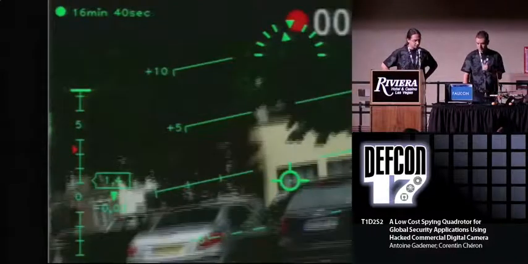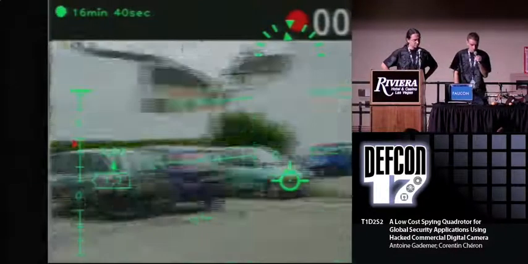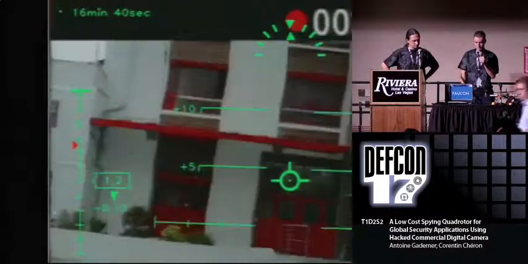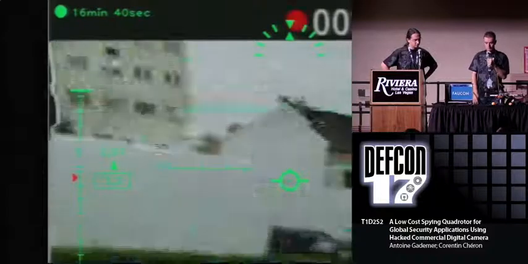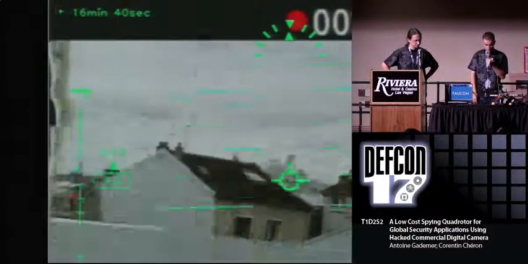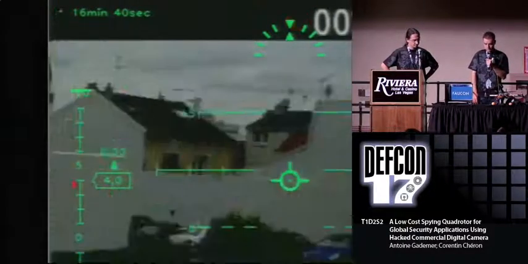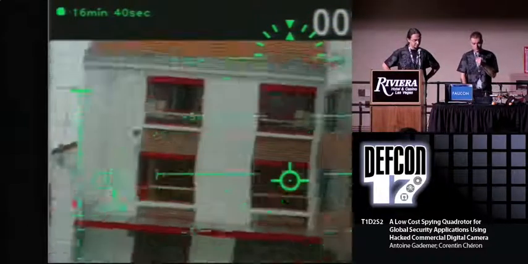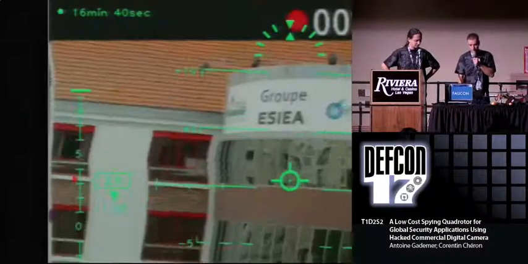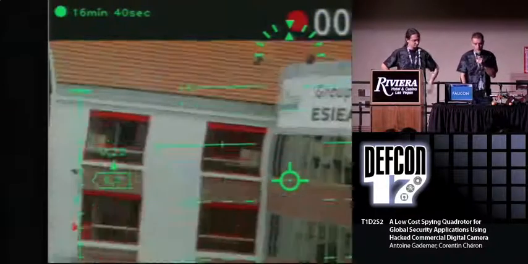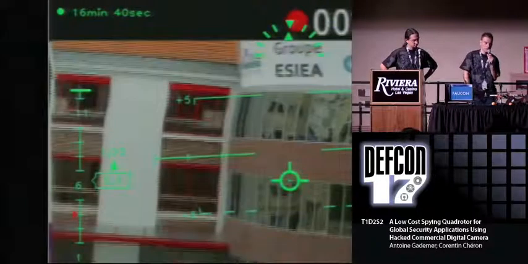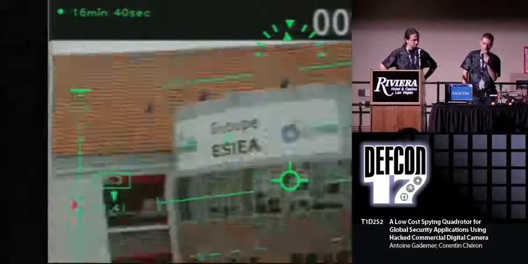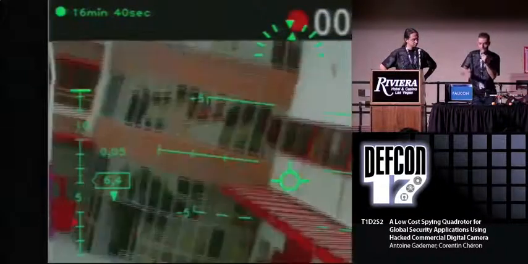So you can see the artificial horizon that is following the real horizon in real time. It's in the grounds of our school in Paris. I think they have done a really great job for undergraduate students. And we are working at the moment to get good video goggles so that we can do a real immersion flight. This is only the first test.